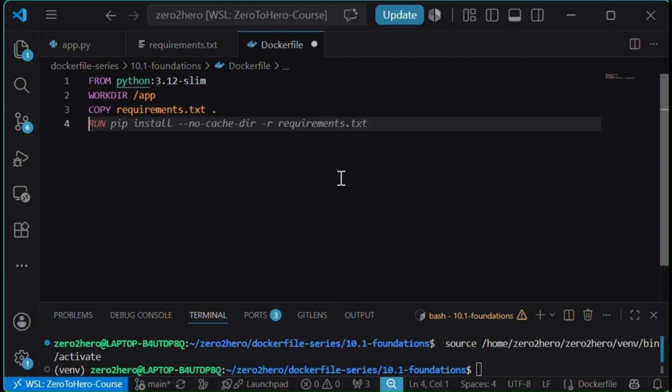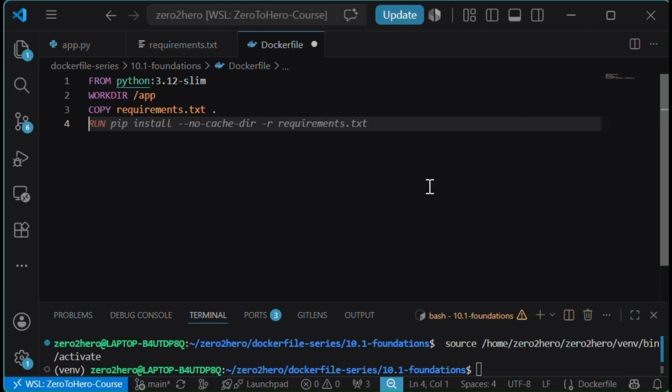Now press enter. This copies requirements.txt from our build context into /app in the container. Why copy dependencies first? Because if requirements.txt does not change, Docker can cache this layer, speeding up future builds. This is a professional best practice.